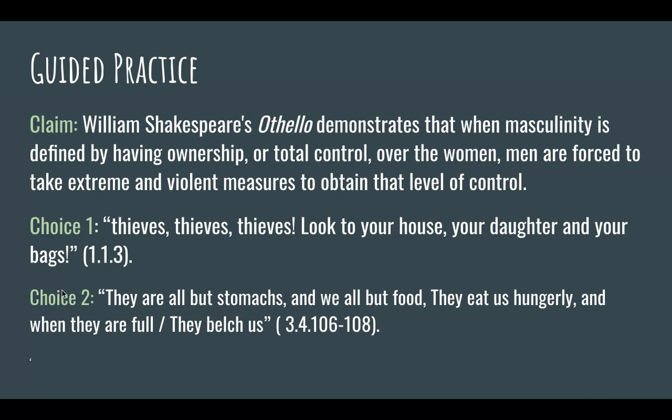So if you said choice one, I'm going to push back on you and say that this quote, while it addresses the idea that men have some control over women, because they're saying that marrying Desdemona is just like stealing a possession, kind of objectifying her, doesn't show the effects of that mentality or belief, as opposed to choice two, which I think is much more relevant to the claim.